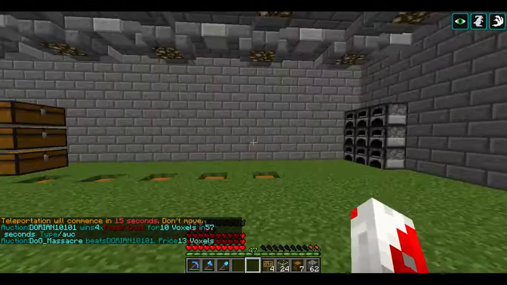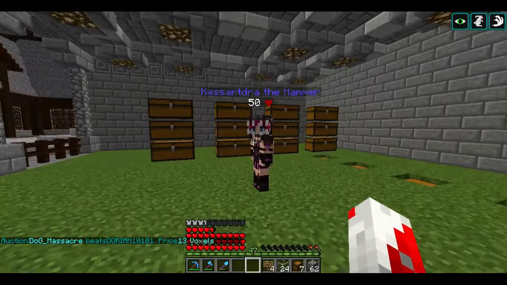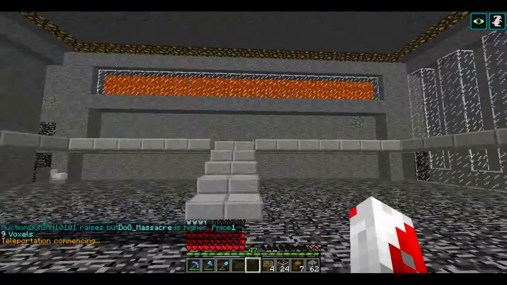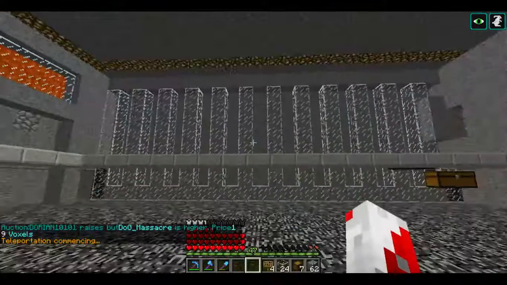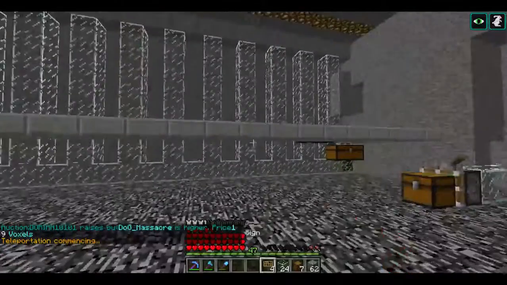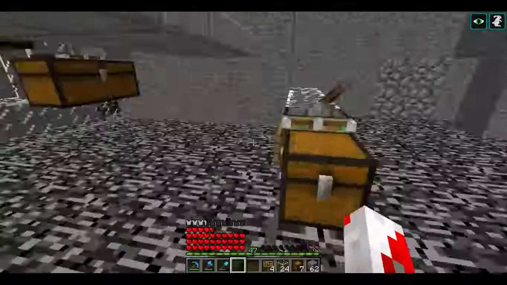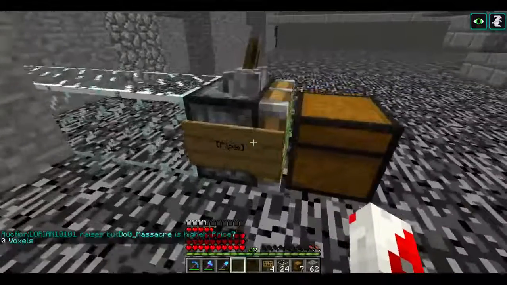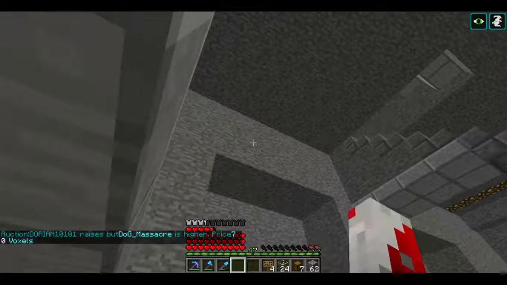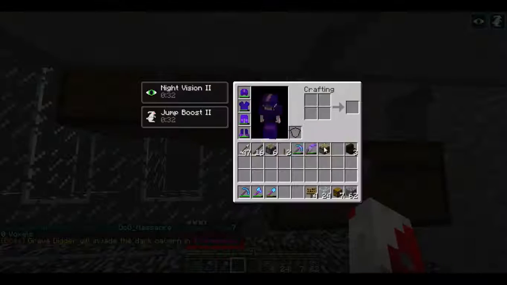Her farm spanned, I believe it was 18 floors. And we had a pipe system with a chest on each floor to input down into the room I'm about to show you right now. This is an input area. All that glass, only pipes. I've already got it mostly set up here. You got your sticky piston, lever, chest. Normally this would be upstairs on the actual floors, but it's been mostly dismantled because we're moving.